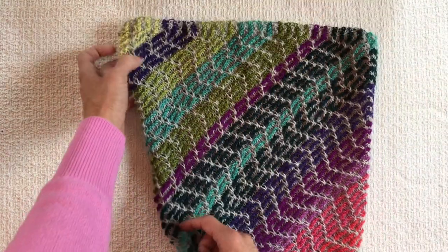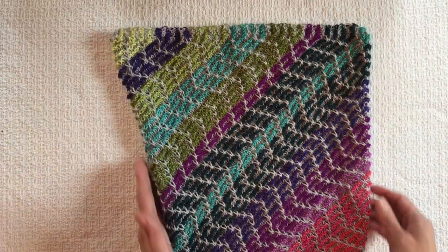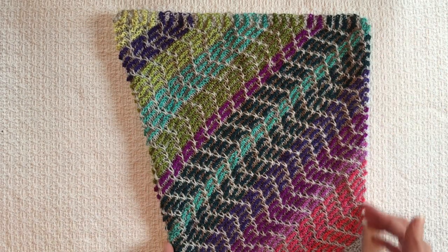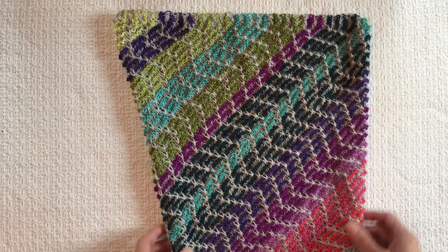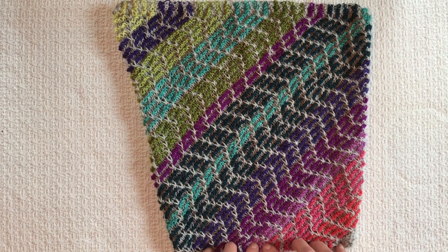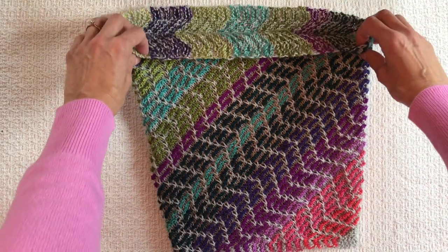Let me show you this. Okay. This is our decrease line over here. Can you see that it's at a different angle than this line over here where we increased every right side row while we were working that first triangle? What this did for us is it made a cowl for us that had a narrower end here, a narrower opening on this end than out here.